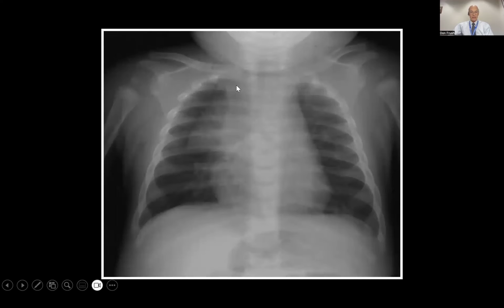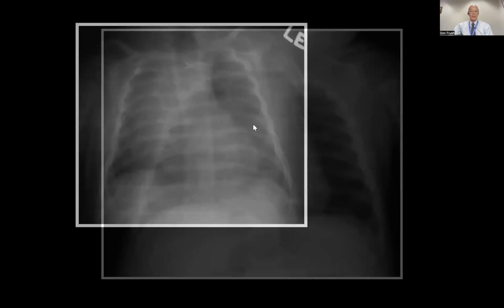Another chest x-ray, thymus gland, and it tends to be more prominent on the right in infants than it is on the left, but you can see it's obscuring some of the other mediastinal landmarks. So this is all thymus gland here, this sort of sail-shaped organ here. Now, if you have this kind of appearance in a 10 or a 12 or a 13-year-old, it would be abnormal, and you would need to consider things like an anterior mediastinal mass.